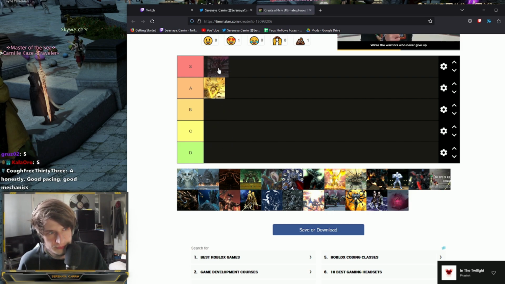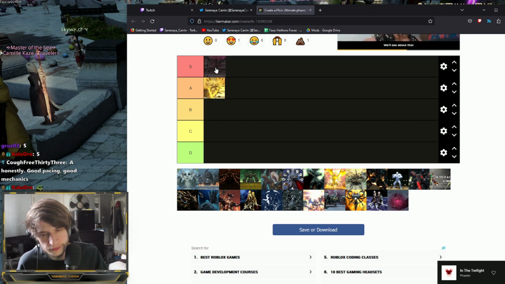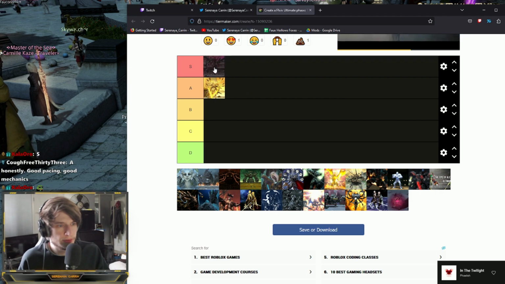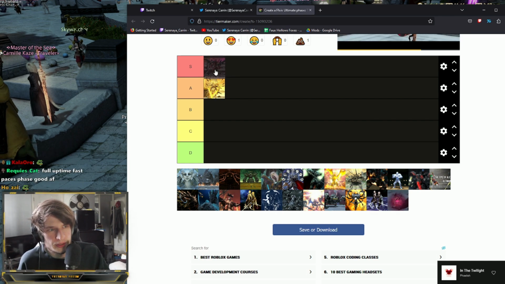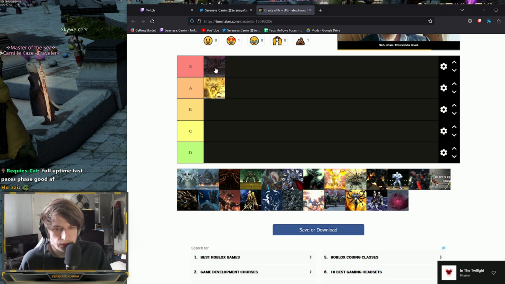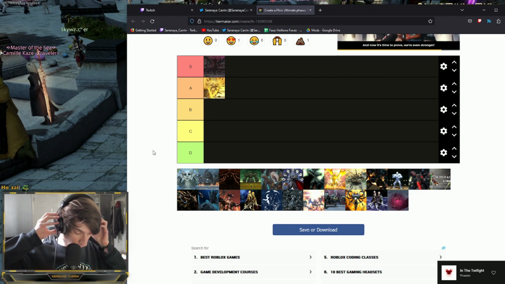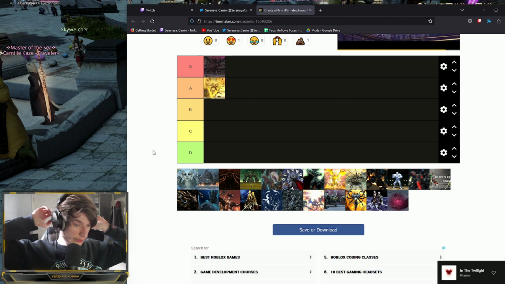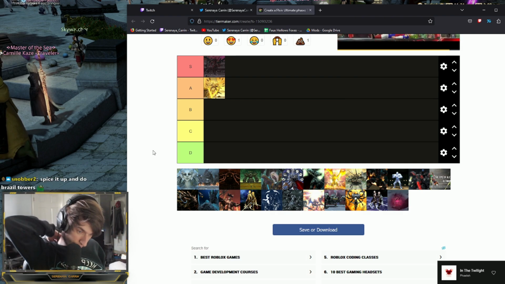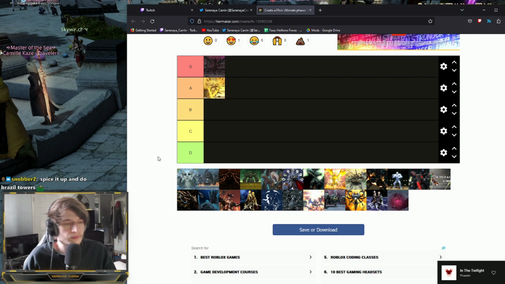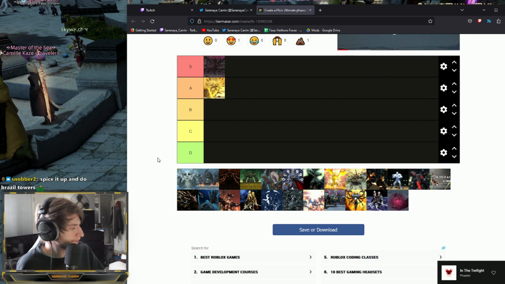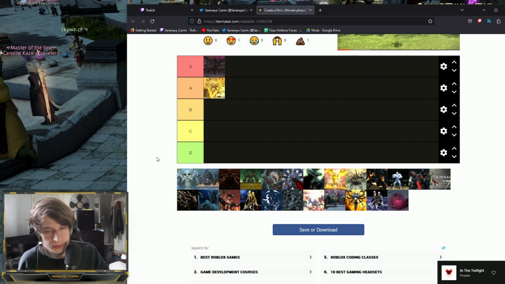This to me is an S tier phase. I think it's extremely well designed. It's very fluid. Doesn't overstay its welcome. It's a little bit boring towards the end. You just sit there DPSing. But I guess it's meant to be a DPS check, right? But yeah, full uptime, fast pace. That's what I like as well. I think this is a very good example of a phase being designed very well. Keeps you on your toes. I remember the Brazil bug that they patched. That was funny.